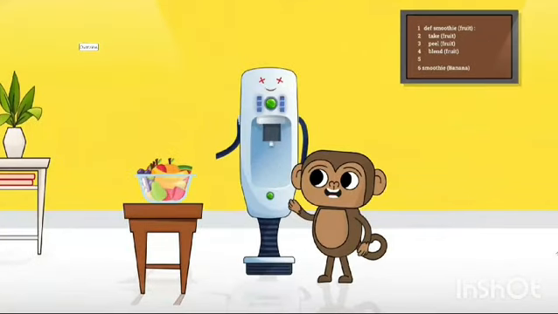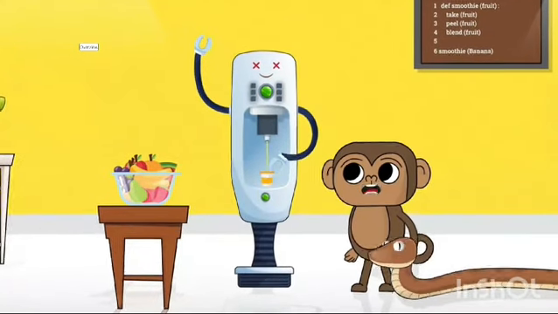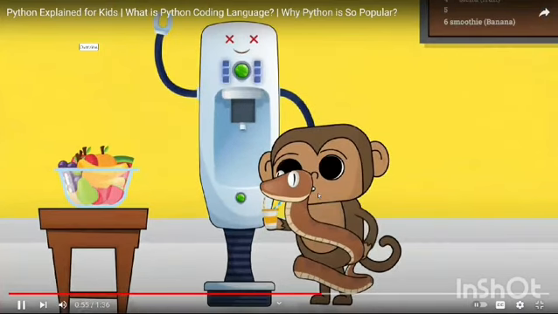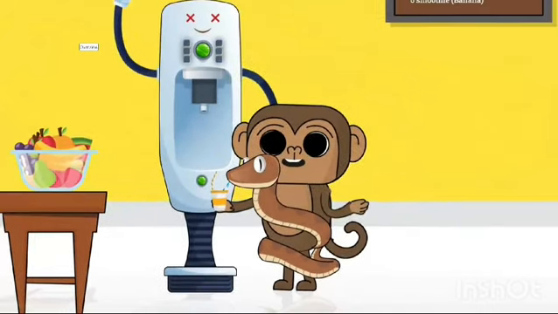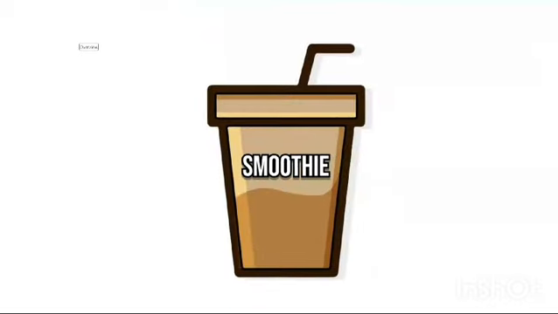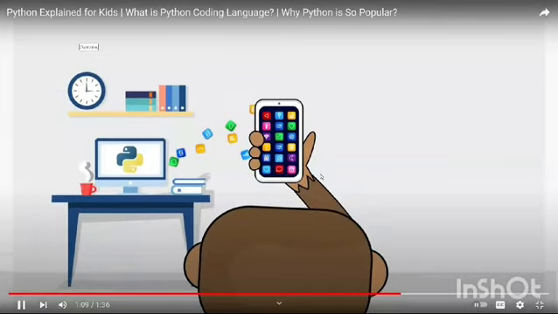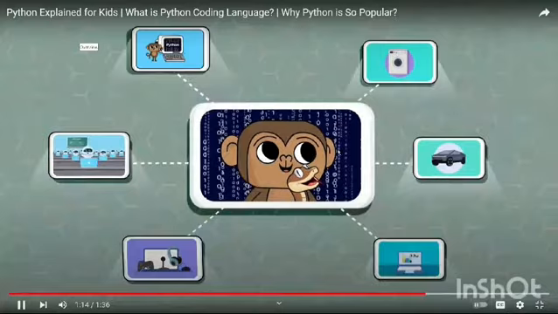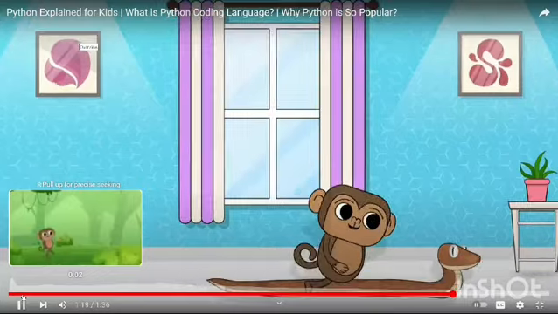Imagine a machine that uses functions to make smoothies. The function for peeling the bananas only works when it's time to peel a banana. And that's the same for the other parts. But that's not all it can do. It includes tools for data analysis, machine learning, and software development. That's why lots of your favorite apps use Python. It's a great way to learn coding, especially with me. But it's also used in devices and jobs and amazing careers. Who knows where Python will take you?